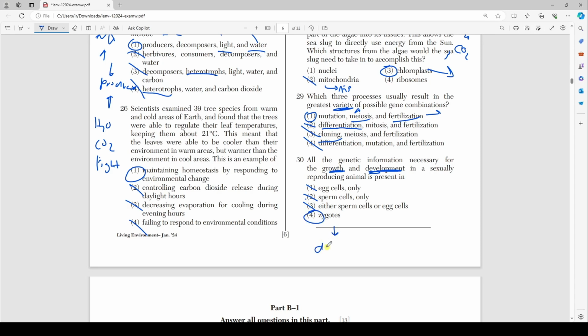And a zygote is a diploid. It's a diploid cell that forms after fertilization, right? After fertilization occurs, a zygote then would develop into an embryo, and then a fetus, and then actually a living creature, right? So, in order for development, you need those two copies. You need that combination of those 46 chromosomes, 23 from your mom, 23 from your dad. You need them to combine during fertilization to form a zygote or a fertilized cell from which you can develop and differentiate.